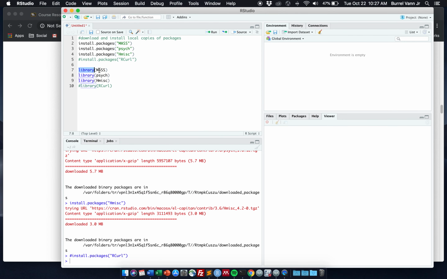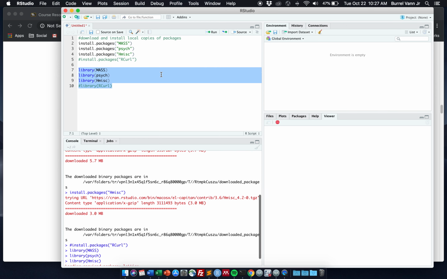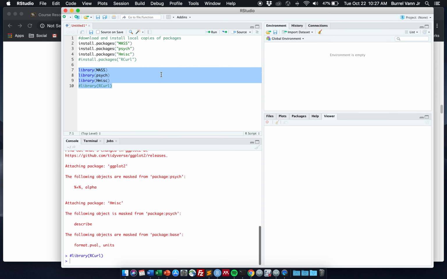So we'll see blue library, and inside the parentheses, we'll see the name mass, we'll see the name psych, we'll see the name hmisc. You'll note here, when we're calling the library, we don't need quotation marks. So that's the difference there. So when we want to load these packages, we just highlight all of those and then run them. Command Enter, Control Enter.